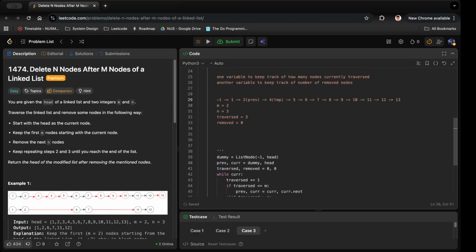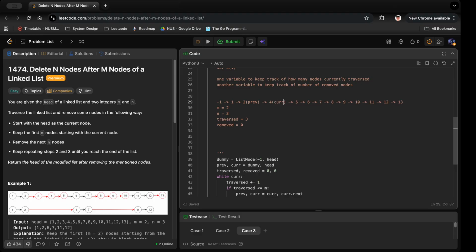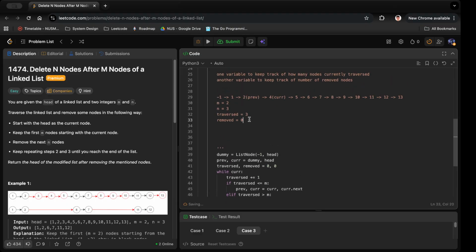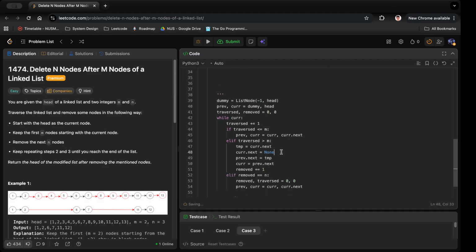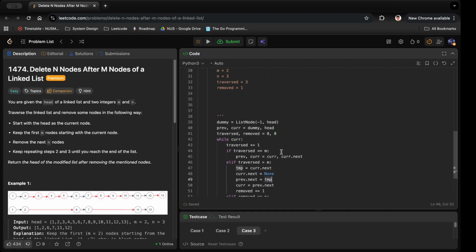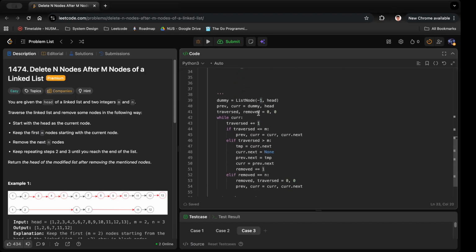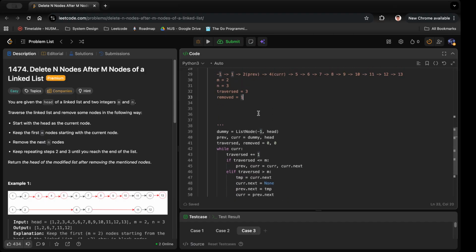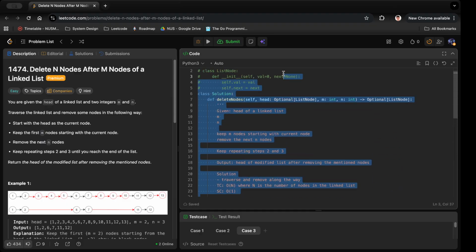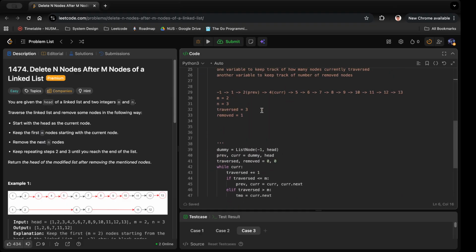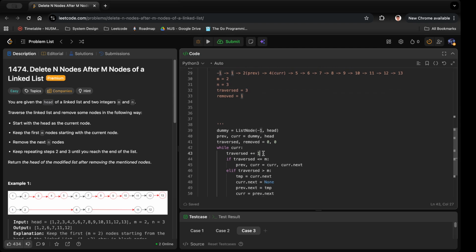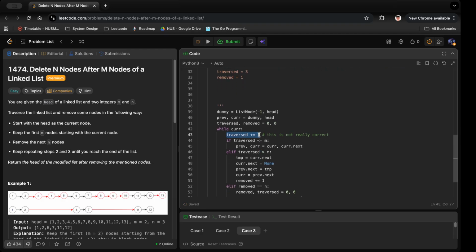So then set current to here. Then remove this one. And now we're here. Previous. So this is not really correct.